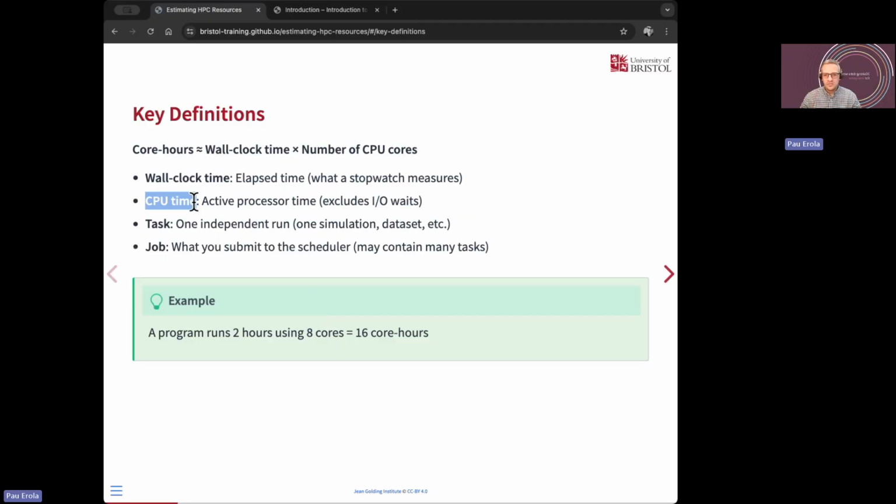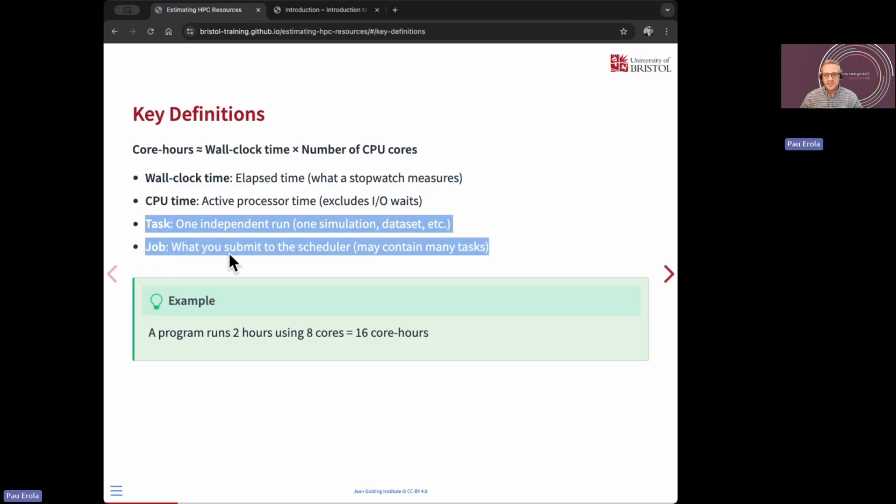By CPU time, we understand the amount of time that the CPU is running your code. This could be kind of equivalent to the wall clock time if your program starts using all the cores at the same time and doesn't have many interruptions in terms of trying to access files and needing to wait to get the data loaded and so on. But we need to be aware that sometimes when we read files or so, CPUs need to be there waiting. So this time usually is smaller than the wall clock time.